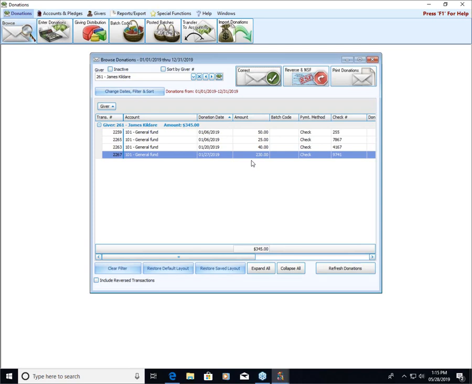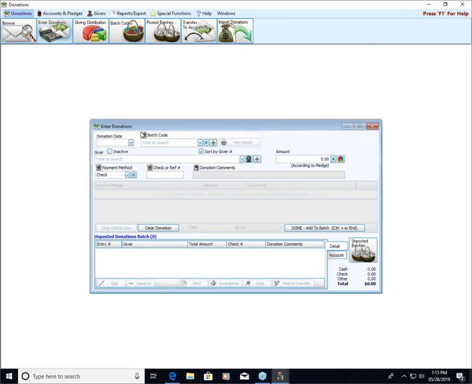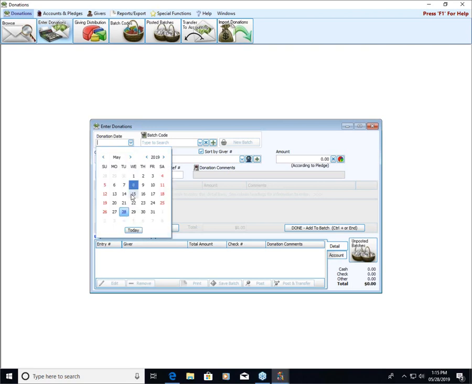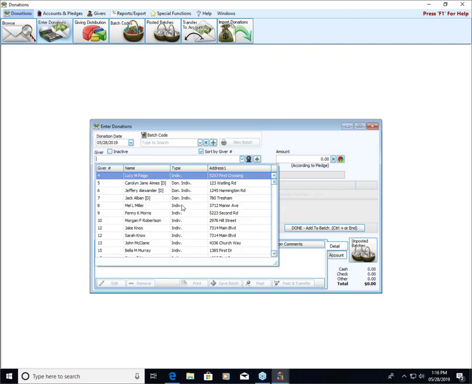Okay, so that is going to cover what is in the document. Now I want to point out some things to help you with avoiding duplicates. This is not from the document. This is some separate information. On the Enter Donation screen, if you are entering in a batch and you find that you are typing someone's name in and they aren't coming up as a result, you aren't able to see them, your first instinct would be to come over here and hit Add Giver to put them back in.